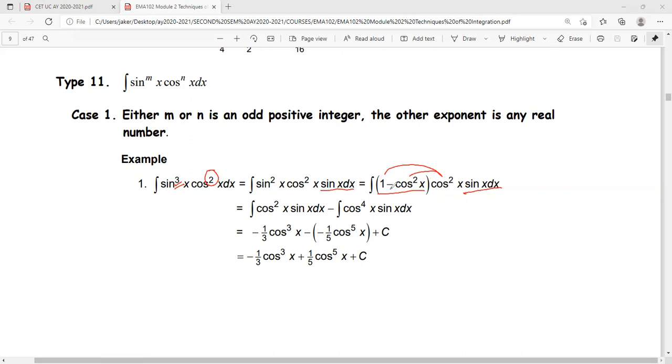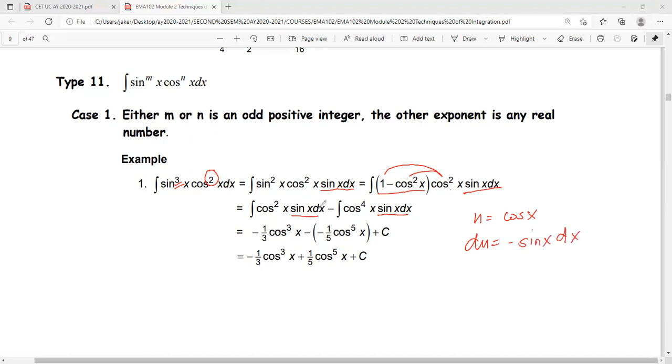After doing that, you would see that for this one and this, you will have cosine squared x and of course the sine x dx. And for this cosine squared and this cosine squared, that would be cosine to the fourth of x, and still you have the sine x dx here. Now, if you look very closely at the two integrals that we have now, they can be dealt with using the power rule. Your u in this case is the cosine of x. The du is the negative of sine x dx.